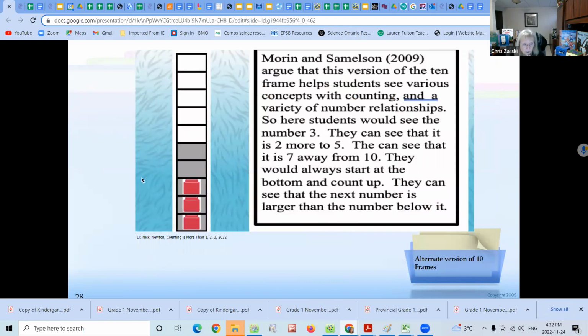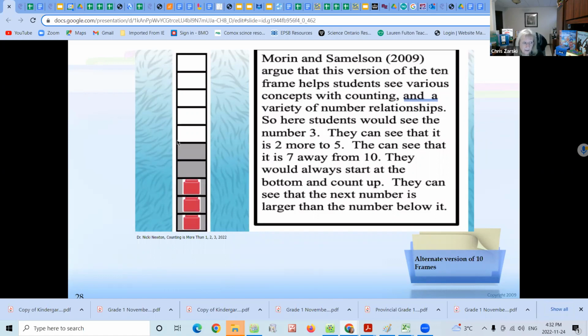One of the other pieces that was shown for numbers, especially when we're starting to work with teens, is that the students often did not see 10 frames as an increase in number. They don't see it as an addition. So for example, let's say you use the 10 frame, you have 7 items in there, and you ask them how many more do you have to add to that to get to a full 10 frame. So I'm not even saying 10. They would want to say that it's 3. But what she noted was that they didn't always see that as an increase in quantity. They saw it as filling the frame, but didn't connect it to being a sum.